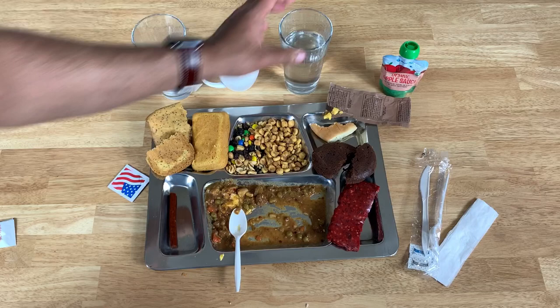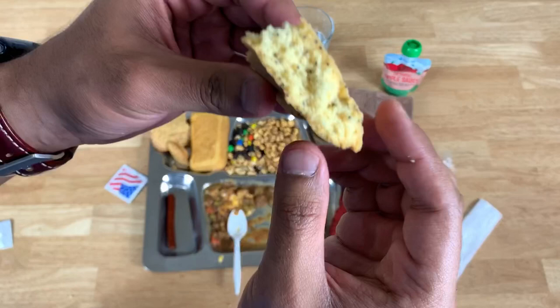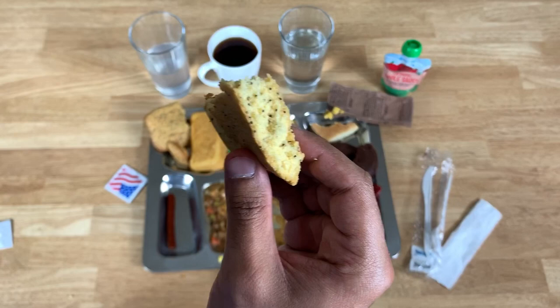Now for dessert. So let's start out with this lemon poppy seed pound cake. Pretty nice and colorful. So if you look closely, you might be able to see that the sugar kind of crystallized within the cake. So instead of it being very spongy, it's actually kind of crunchy in a sense. And you're getting a little bit of sugar in each bite. And those poppy seeds aren't really coming through. It's more of just like an icing and lemon pound cake.